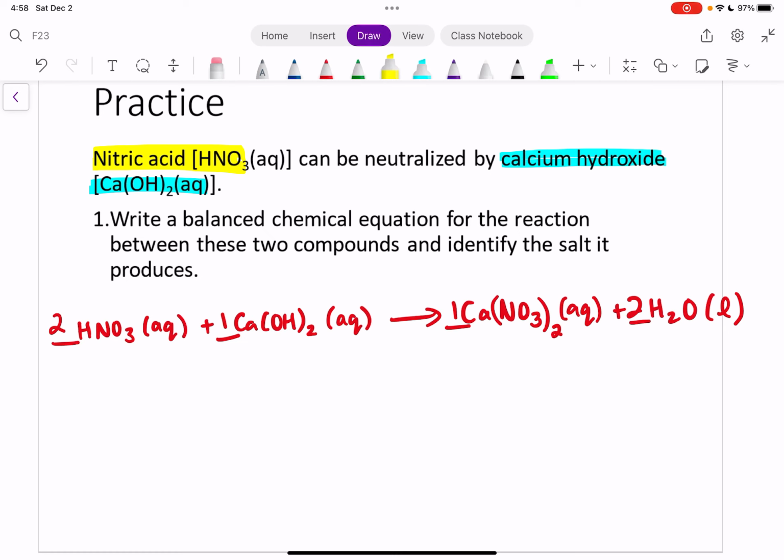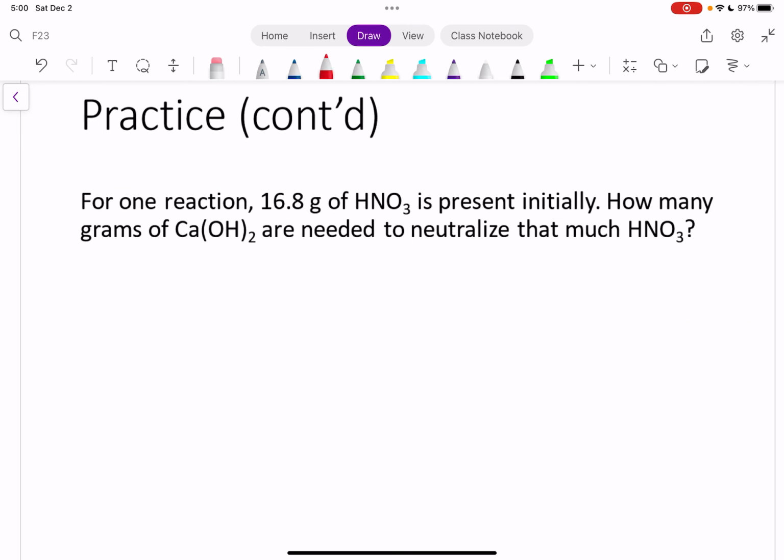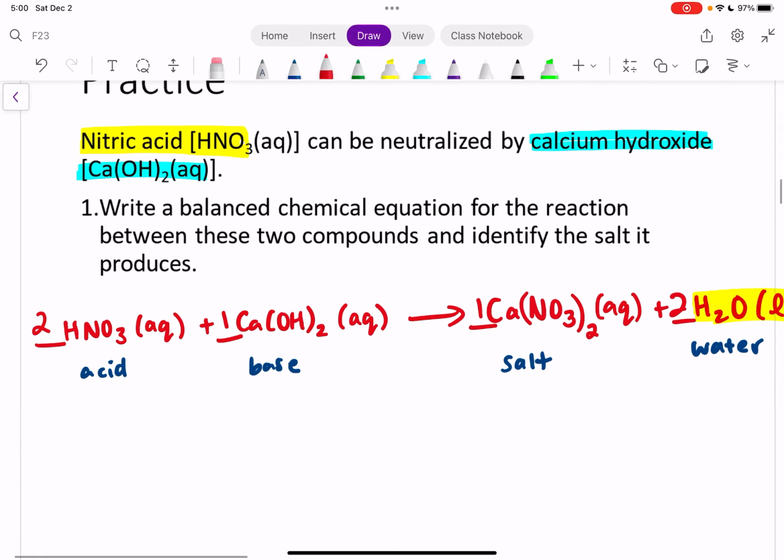Okay, well, if this is our water, right? This is the water that's produced from our acid-base neutralization reaction. What's the other product I'm expecting to get out? Yeah, salt. So this must be our salt. And it is, right? It's an ionic compound that was produced by the reaction of an acid with a base. So here's my acid, here's my base, and I made my salt and water. Pretty cool, right?